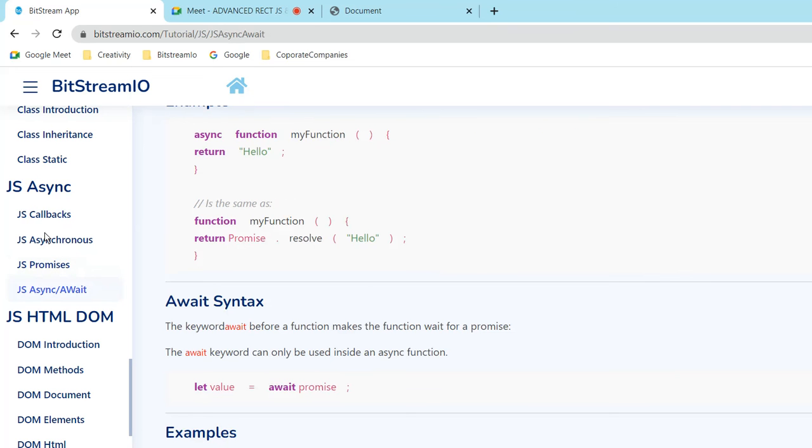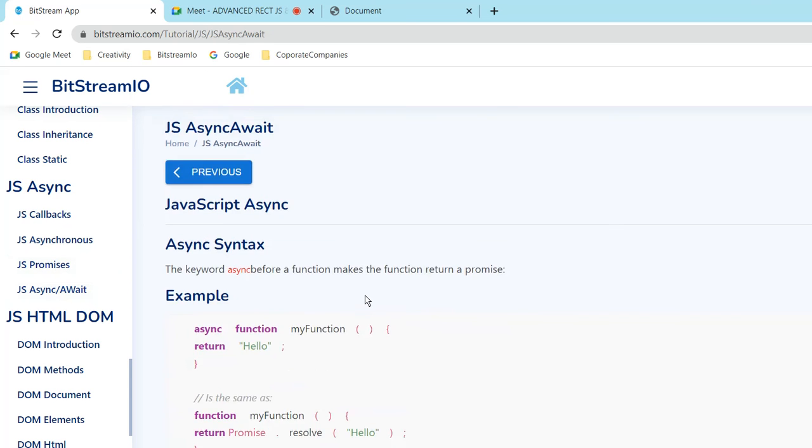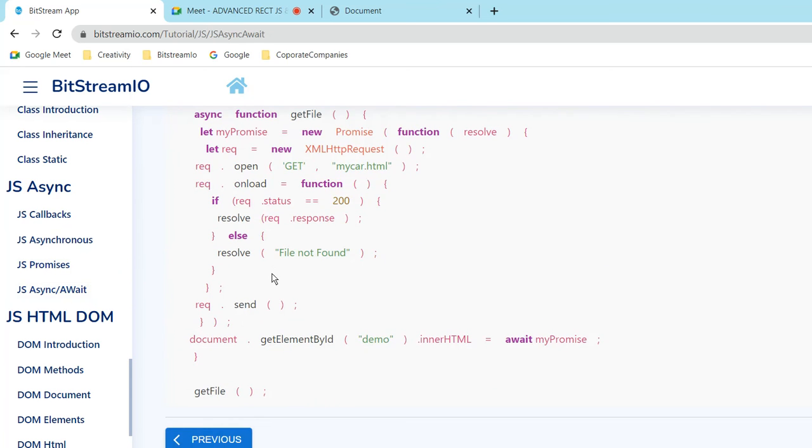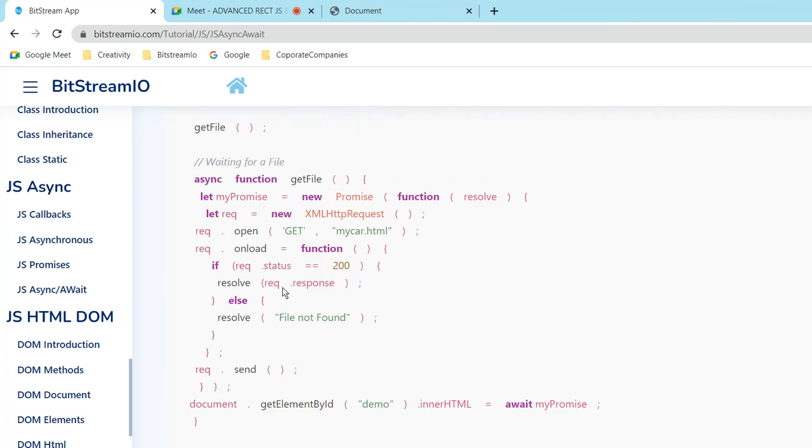I am giving a full example along with the explanation by tomorrow. So you will get to know what exactly it is. If I explain now, you will get confused. Okay, so this thing and all come in the XMLHttpRequest, in Ajax. What is the get, what is the request object, what is the response object, what is the then, what is the status code? This and all we are going to learn in that one.